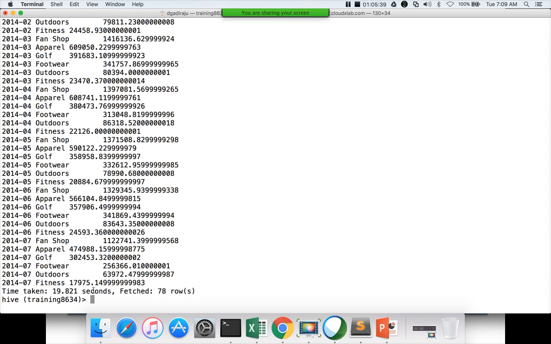writing MapReduce programs is tedious. So if you want to join two tables, just two tables, and you have to develop a MapReduce program for that, it will take at least 100 or 150 lines of code. You have to read the data from HDFS for both the tables. You have to write mappers for both the tables, and you have to write a very complex join-based algorithm leveraging MapReduce APIs, and it takes at least 150 to 200 lines of code just to perform a simple join on two tables using a Java-based MapReduce approach.